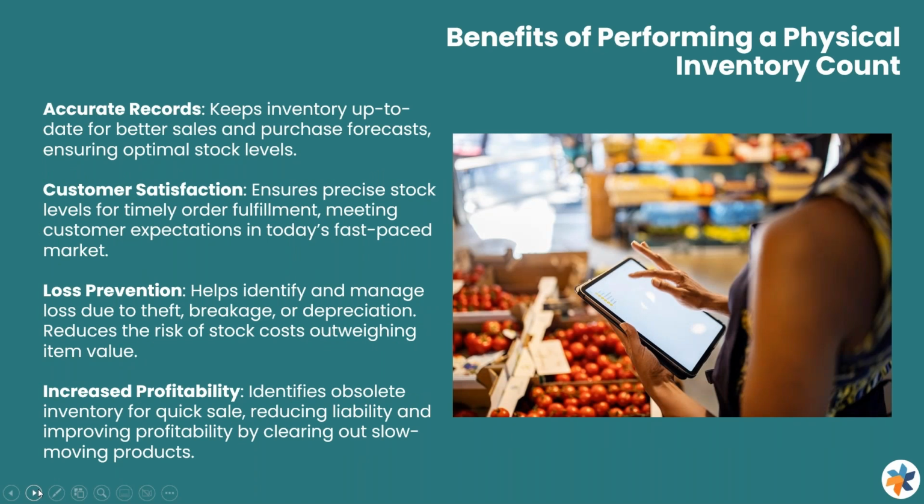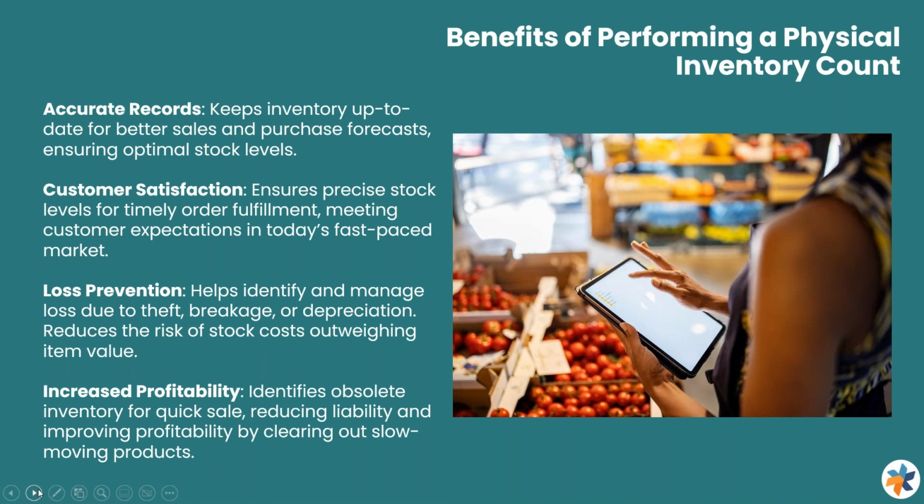The benefits of performing a physical count is that you can have accurate information, because you want to make sure that your inventory stays up to date, so that you do have all of that inventory when you are trying to make the sales and then purchase any that are for the forecast. So if you know exactly what you have on hand, you'll be able to say, okay, these are the amounts that we would need in the future, so that we can actually look at it that way.